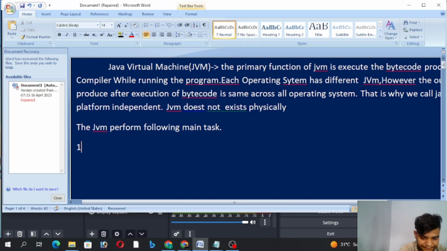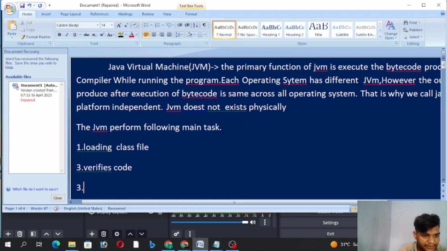Number 1, loading the class file. Second, verifies the code.